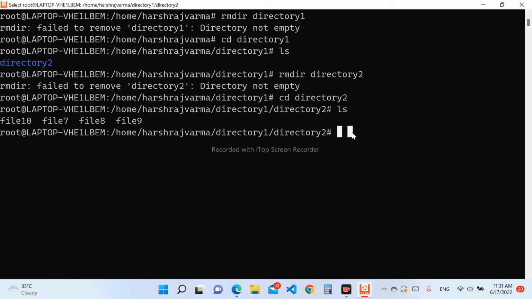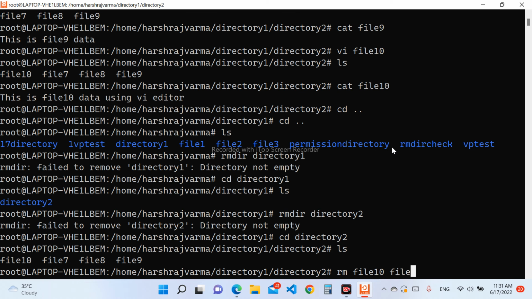So for deleting a file, we can use a simple command, that is rm, remove, and you can delete all the other files present in that particular subdirectory. rm, and then the names of the files such as file 10, file 7. You have to use a space between all the files.